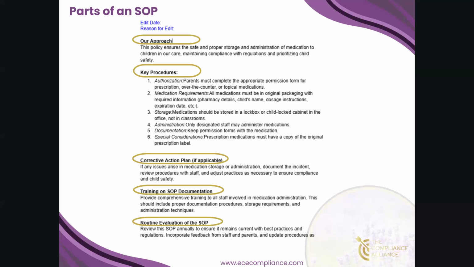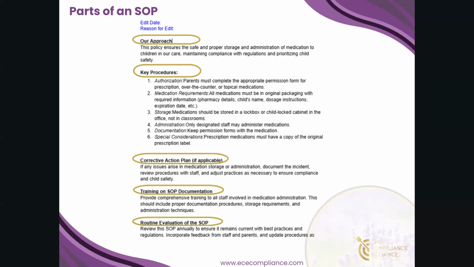So let's go through those pieces. The first says our approach. That's where the first gold circle is. And that could be labeled your objective, or objective approach, but that's your why. Right out of the gate, we need a reason for doing this. Everybody needs a reason, right? So be sure and provide them with that why.